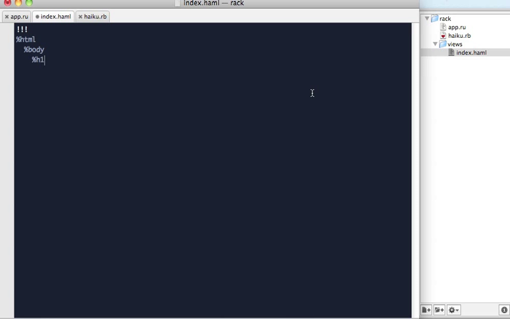Now, if you're wondering what are those percent things, why are you indenting? It's a really simple rule. If you use percent, as you see here, you're saying this is an HTML tag, not necessarily, just an HTML tag. So the renderer is going to surround this with brackets. Inside here, it's going to surround the body tag, and same with H1. Now, if you indent them, it's going to say, okay, well, everything that is indented below me, wrap, and then put a closing tag down here. You'll see all this when this thing renders.